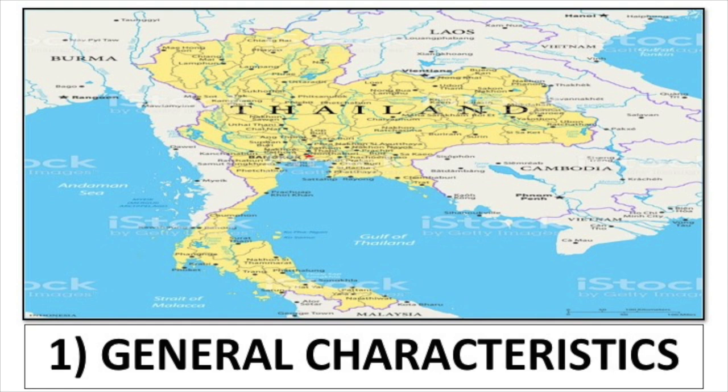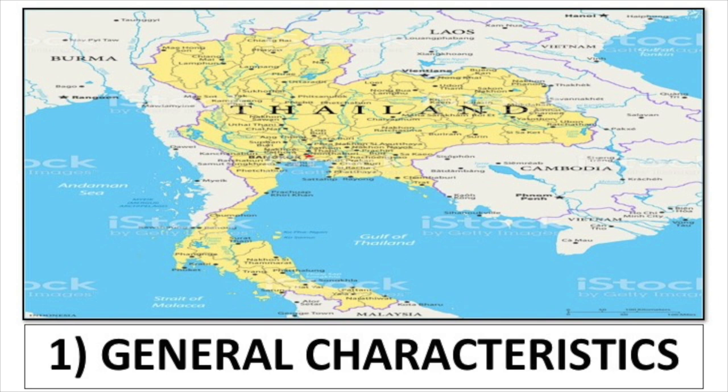Thailand. Yes, you can see. The first thing a map will tell us is the place. And Thailand is the area in yellow. So all of the yellow areas are the areas of Thailand. What city do we live in? Chiang Rai. So where is Chiang Rai? Is Chiang Rai at the bottom? Is Chiang Rai at the top? Yes. Here we are here. We're at the very top of Thailand, Chiang Rai.